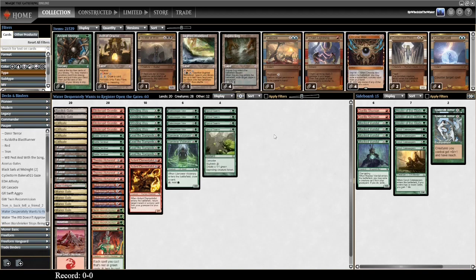They can certainly interact with our creatures and keep us down that way, but the end game of getting to Sprout Swarm is not something that they can easily kill through if they want to be using their burn spells like removal spells. But if they have turn 1 Swift Spear, turn 2 Swift Spear, bolt your creature, and then just keep up the pressure that way, we're going to die pretty easily. But there's a larger range of draws that we're good against.